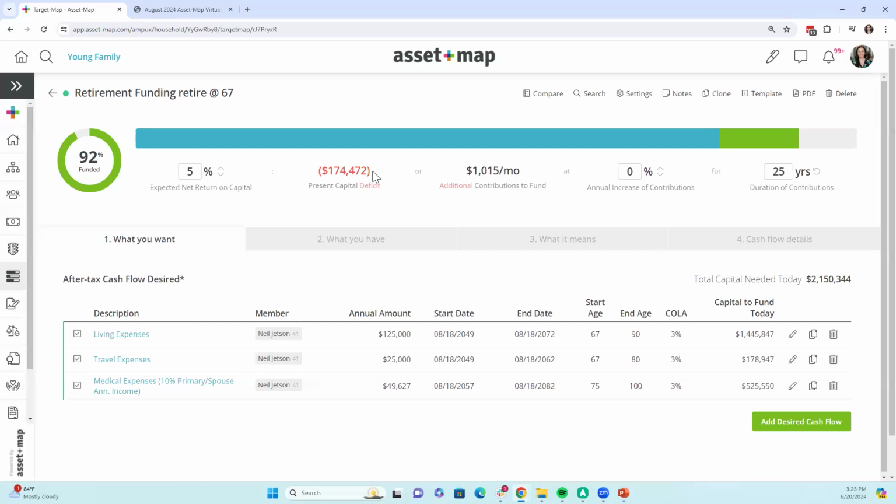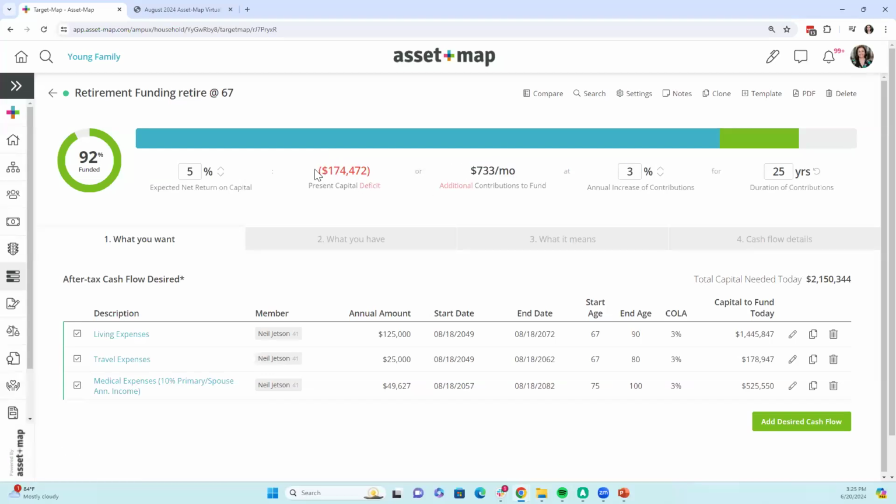And I could say, listen, if you can't write me this check today, do you think you can start coming up with $1,000 a month? If you could do that every month for the next 25 years and we invest it at an average 5% rate of return, this gap is going to be filled. In fact, let's say each year you increase those savings, let's just say by 3%, this annual increase, the only place it affects is it helps you take this deficit and come up with a monthly amount.